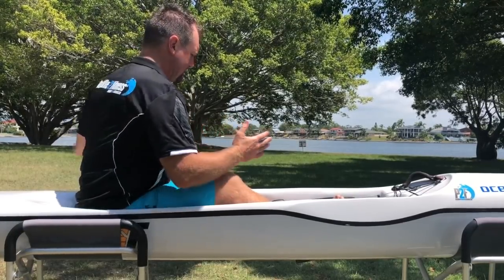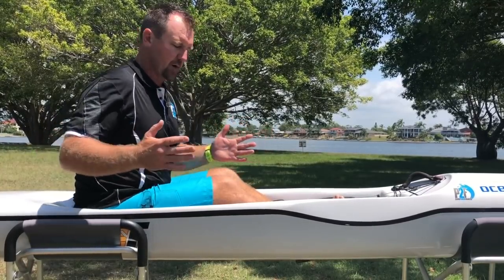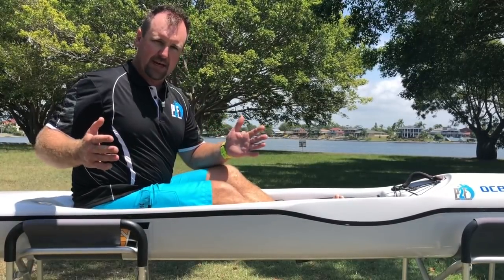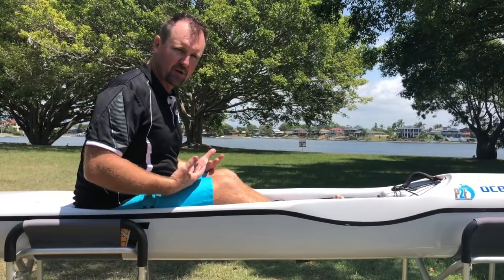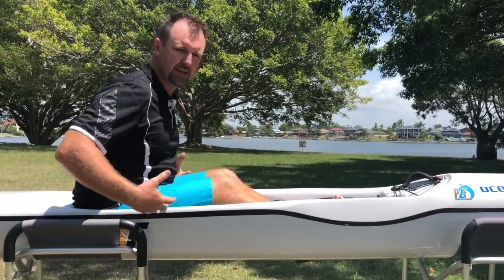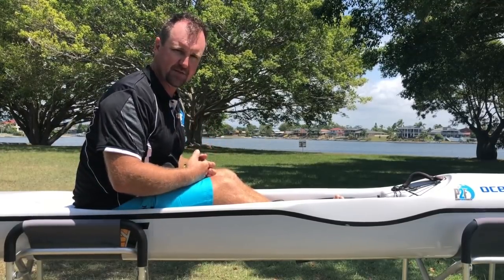So if I'm going to then rotate from there, as I drive my legs, my hips are going to rotate nicely, and my shoulders are going to come round as well. And that's really what we're trying to work on. So as a coach, that's the setup I'd like you to have. We're now going to bring Josh in, because if you can't get into this sort of setup, you've obviously got some muscle issues or some tension, and he's going to take us through some exercises to help those as well.